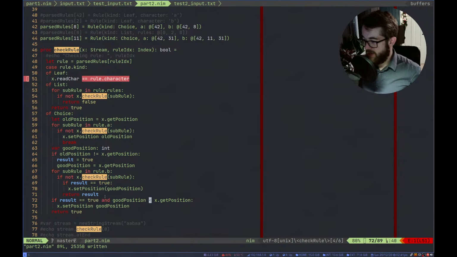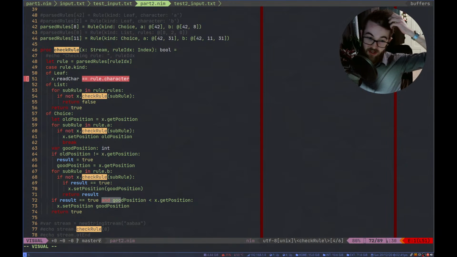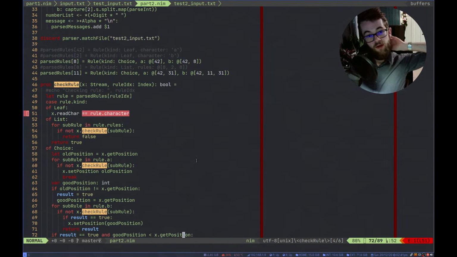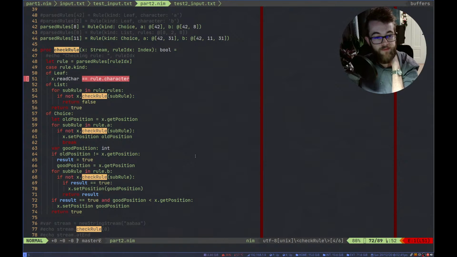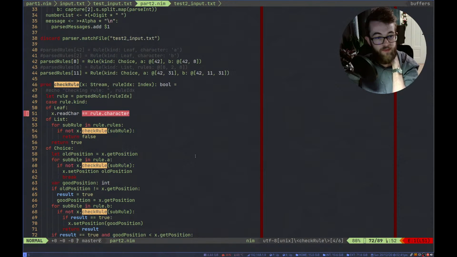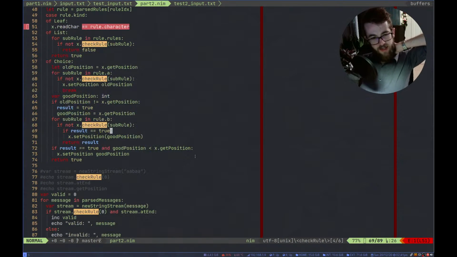It should be conservative, not take too much from the stream, which is basically what this is doing. So this chooses the option that takes the fewest amount of elements from the stream. But that still doesn't help us. Apparently. This was annoying.